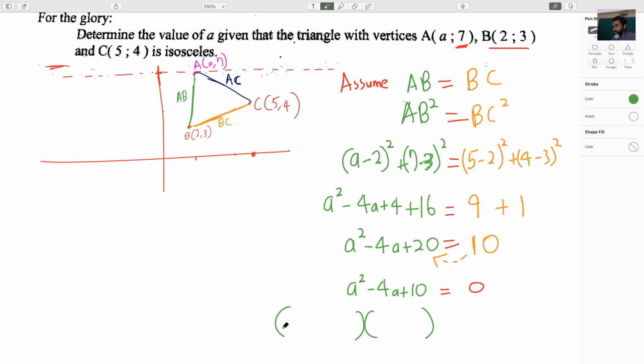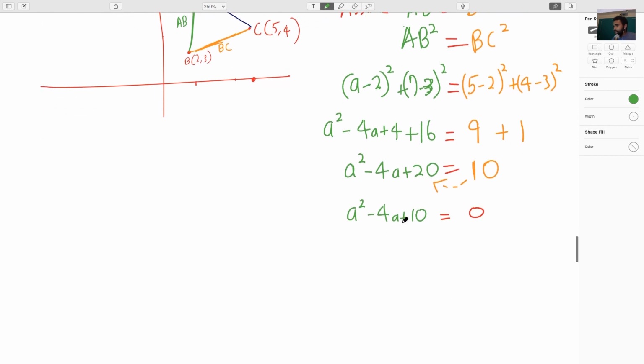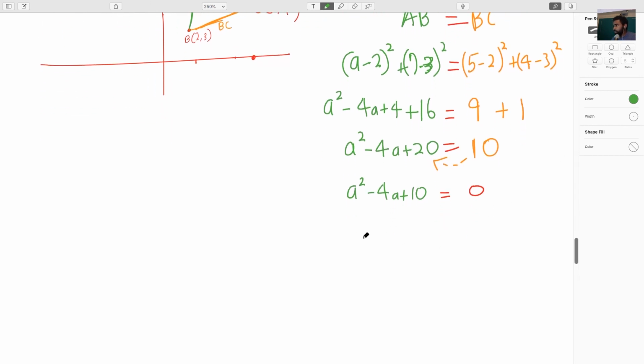Okay, let's try this one. So we have a and a. Is there any number that can multiply to give us 10 and add to give us minus 4? The numbers that multiply to give us 10 are 5 and 2, and 10 and 1. And none of those can ever add to give you 4 or minus 4. So this we cannot factor in this simple way. So then we can try factoring it by completing the square. Hopefully you remember how to do this.